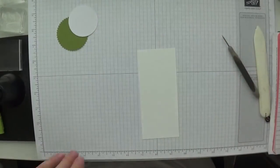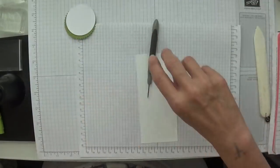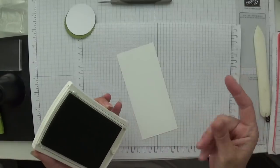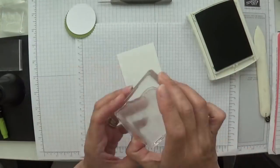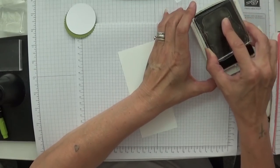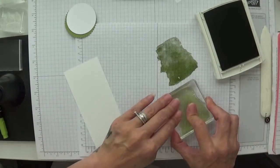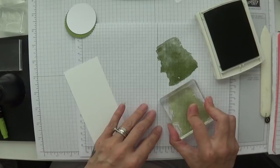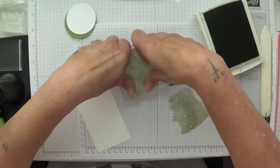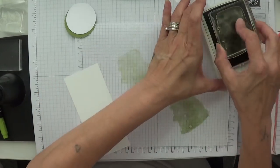So I'm going to fetch in a piece of scrap and set this to one side a moment. It's only so I can stamp off because I'm using our beautiful old olive. Love this colour. I'm using that big splodge paint, and I don't really want it too dark, so I'm going to press, and I might even do it the third time, so it's nice and pale. Yeah, I like that. I like the paler one, so I think we'll go with that.